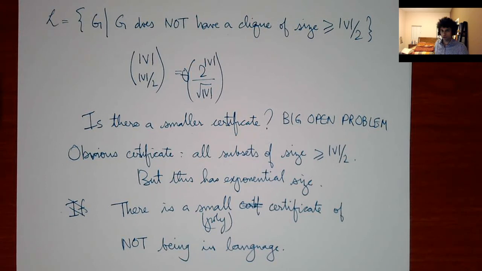Exactly. It's just going to be the clique. Which is presumably what you admit, right? So the thing is, if it's not in the language, then you have a certificate. But if it's in the language, you don't. So note that there is an asymmetry here. And we will revisit this asymmetry shortly.